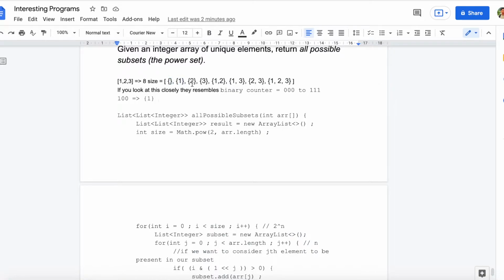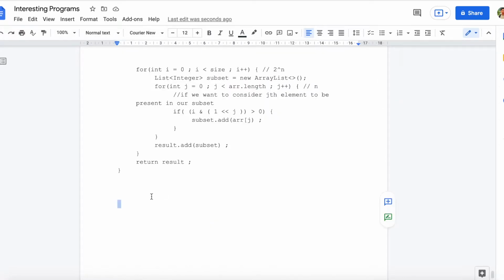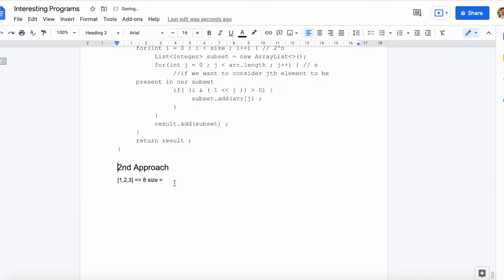Now we add this 2 to each subset, which becomes empty set, 1 and 2. This 2 we add to the empty set which becomes 2, and we add it to 1 which becomes 1 and 2. So this is another approach I am trying to find a solution for. Let's try to understand how this second approach works.